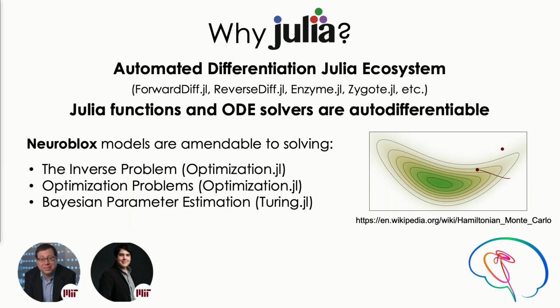The other thing that we were very keen about is differentiability. Julia has a large automated differentiation ecosystem. And I don't know how many people have heard of auto differentiation. So auto differentiation, you probably clearly heard of it for machine learning and neural networks. They call this backpropagation. Backpropagation is essentially reverse auto differentiation. It's the same, it's a different word. In different fields, you use different words, but it's essentially algorithmically the same thing.